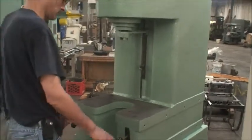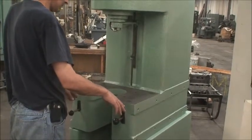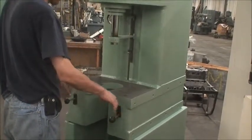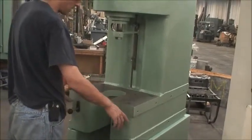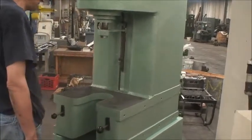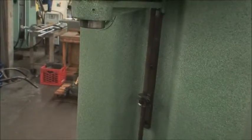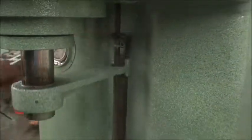Here I'll back up so we can watch the hand lever motion. You hold the two levers and the ram comes down. You let the levers release and the ram goes up. It comes down to the stop on this rod — up to a 12-inch stroke — and you can position that up or down wherever you'd like. So if you only want the ram to go up two inches instead of all the way back up, you can adjust the top stop, or you can let it go all the way back up.